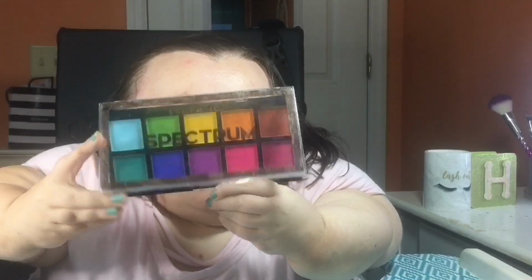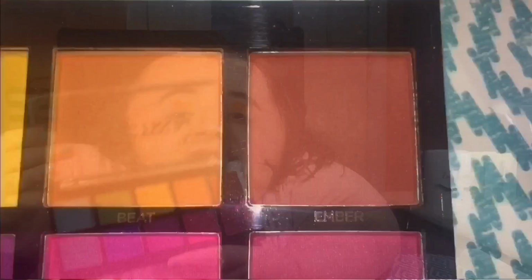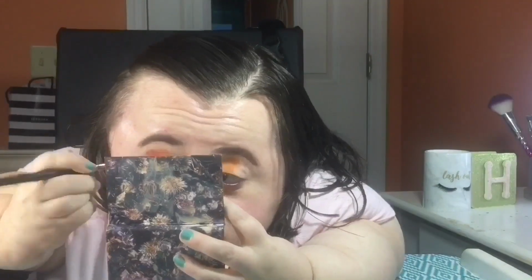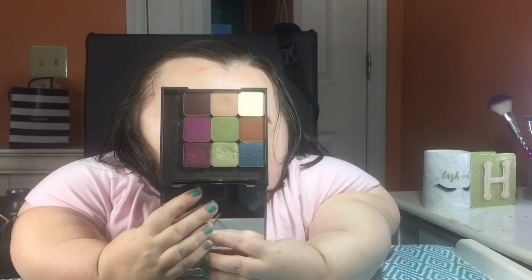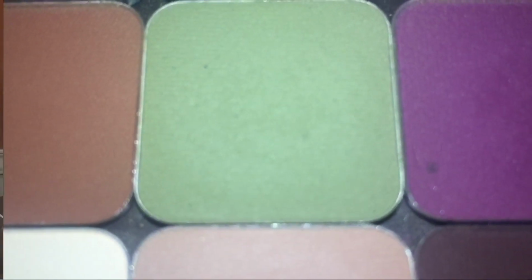Taking the Profusion Spectrum palette, I'm going into that shade Ember and applying that straight next to the orange. Going into my Makeup Geek eyeshadow palette, I'm going to be taking the shade Olive You, and I'm going to be applying that next to that red shade.